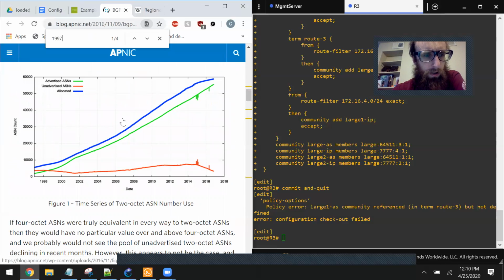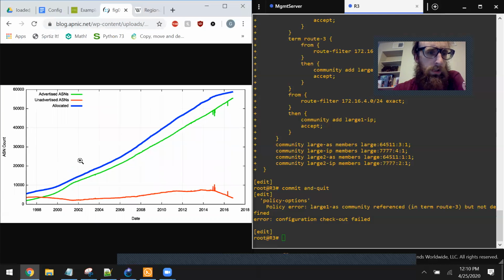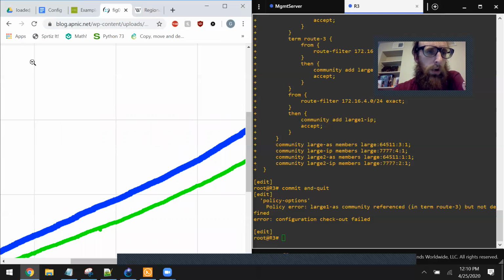But why? So this is the time series of 2-octet ASN number use. Okay, so I understand this graph now. So these are all the number of 2-octet ASNs.